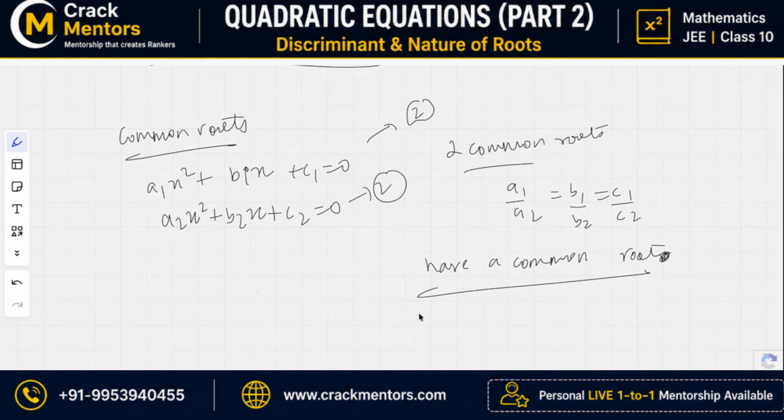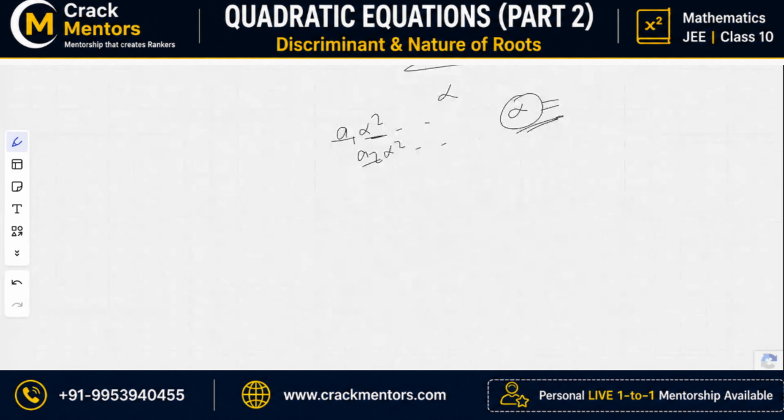If this is the case, I would say you just consider that common root as alpha and put it in both the equations, a1 alpha square plus whatever, a2 alpha square plus whatever. Solve these equations by matching the coefficients and eliminating alpha square, and you will find your alpha. Some remember the direct formula for alpha, but it is very complex, so don't overload. Yeah, I'll just substitute and do it.